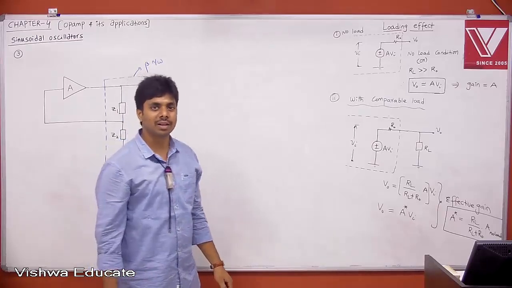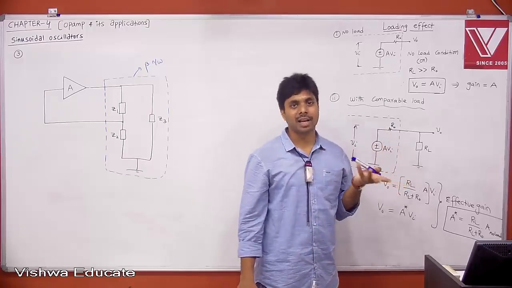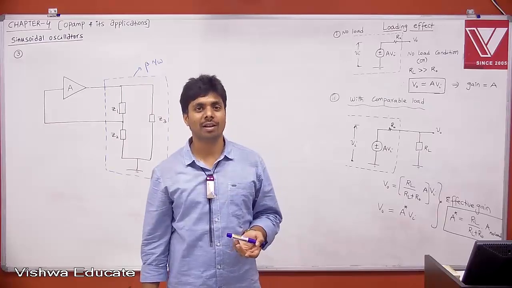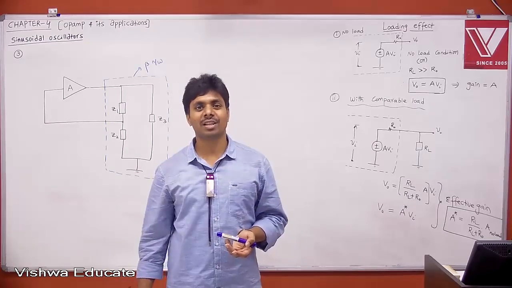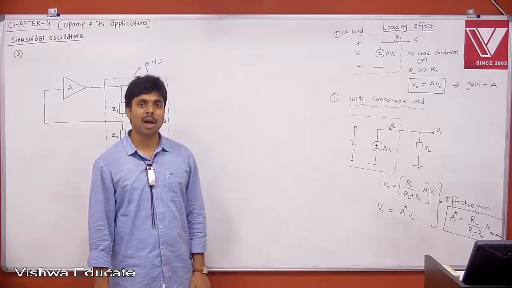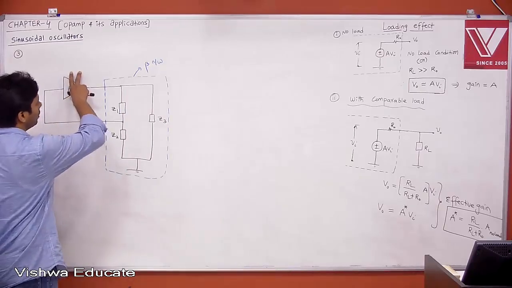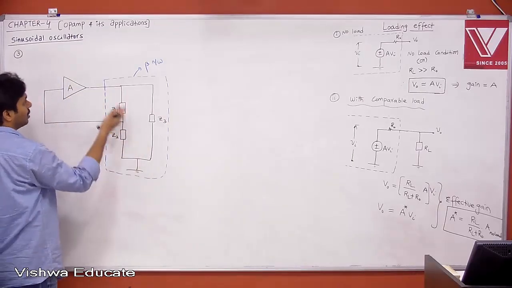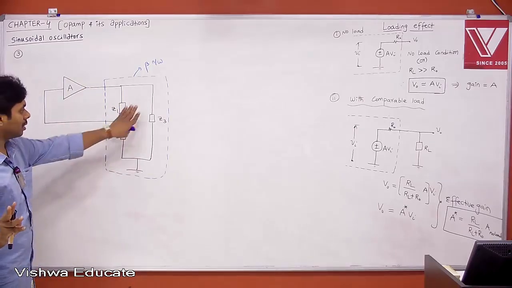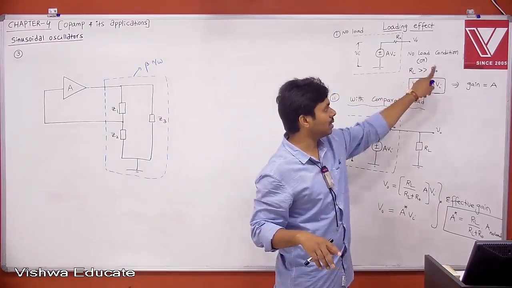Remember, to have no loading effect, I told that this is nothing but a voltage amplifier. If you take R0 in the order of 10 ohm, that can be neglected with respect to a real load, like a loudspeaker load, 1K, 2K and all. But in the case of oscillators, the load is not having much resistance, therefore we need to consider the op-amp internal resistance also. This is your open loop gain without load RL. Load is not affecting your gain, but now the beta network, RC phase shift oscillator, Wien bridge oscillator, where the loading effect is not there because the load is very high. That is case 1: no load condition or RL is very much greater than R0.